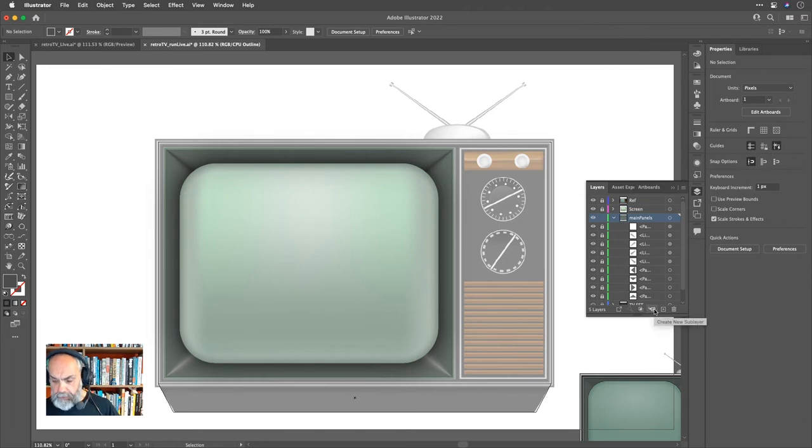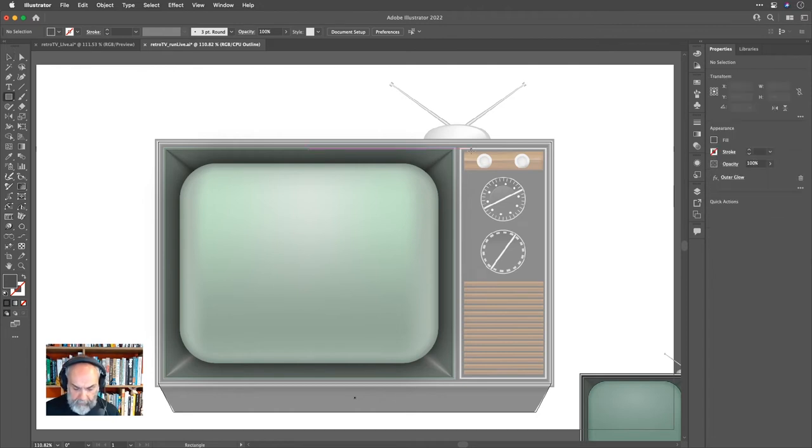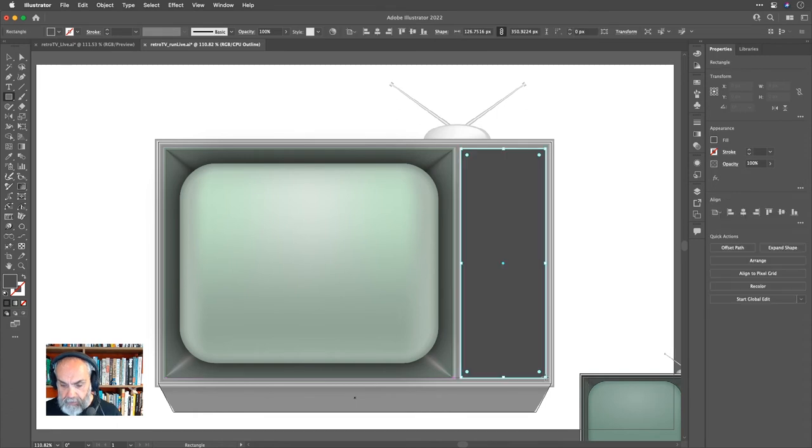I'm going to add a new sub layer in there, so I've got something to draw on. But you can see that that's now been added. And then let's start drawing here. So we need this panel on the side. Okay, so rectangle tool for that. Smart Guides are helping me out there with the sizing. Let's just draw this piece here. Smart Guides are being very, very helpful indeed. Thank you, Smart Guides. That's another one that needs to be kind of dark. There, maybe that's about as far as I need to go, really.